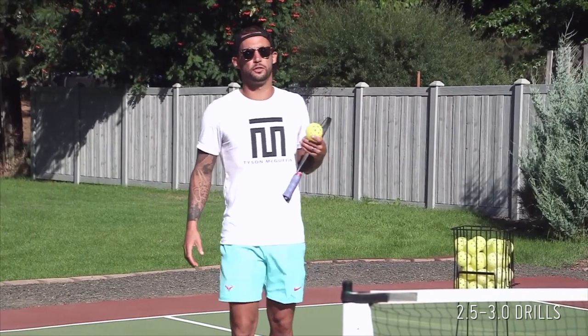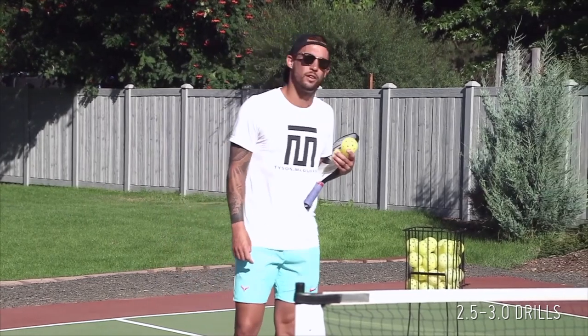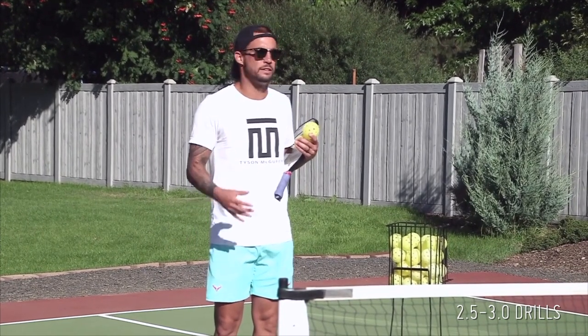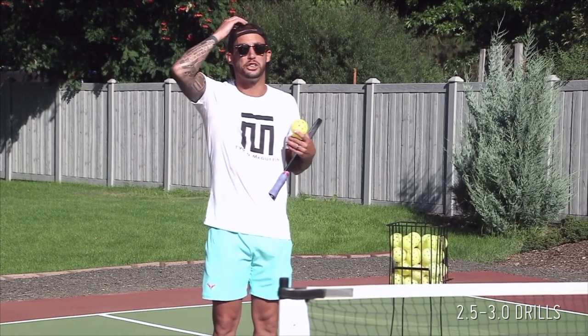Okay guys, these are drills for lower levels, 2.5 and 3.0. The first drill that we're gonna be talking about today is for hitting a slice push dink. Since this is lower levels and we're working on technique and focusing on the fundamentals, we're gonna be in a very stationary position.